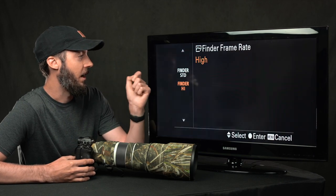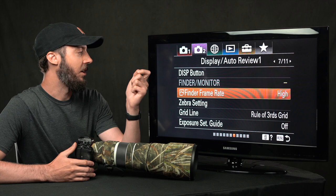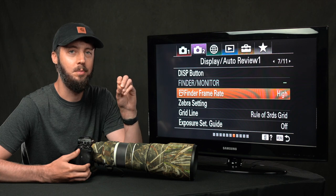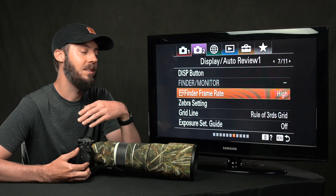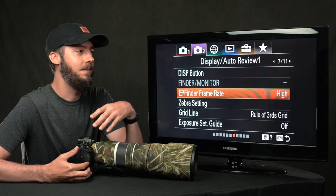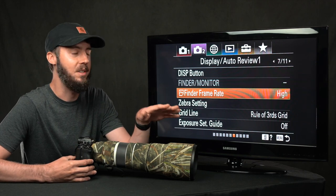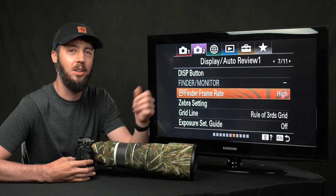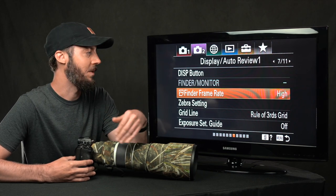I have the finder frame rate as high just because the thing with Sony cameras that people like to talk about is the battery life and stuff. I used to own the original a7R. I'm used to the tiny batteries and a high powered camera. I've always felt that spending the battery life to get these features of mirrorless cameras, and the Sony mirrorless cameras, it's worth it. I will spend battery life all day for having an improved experience. And that's just kind of my thought. So most settings, if I can really crank them up, I'll crank them up because I don't care about the battery life as much as I do having the best experience with my cameras.